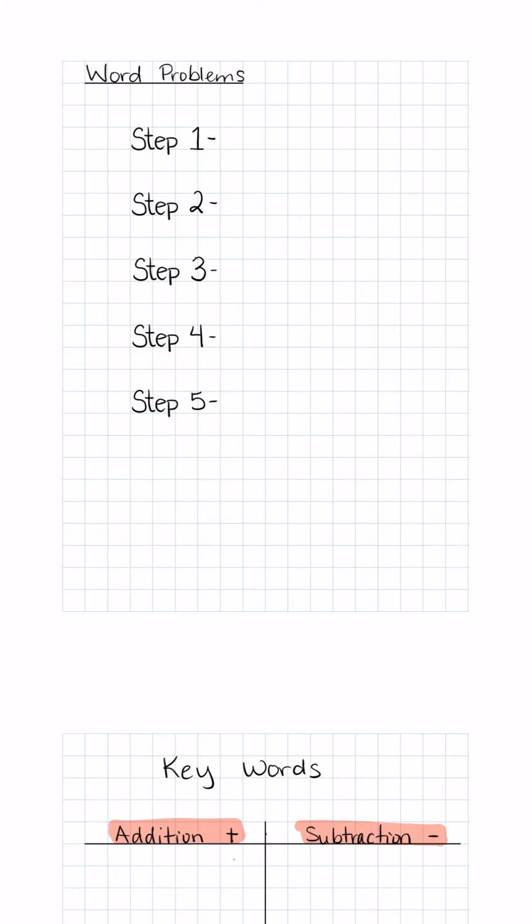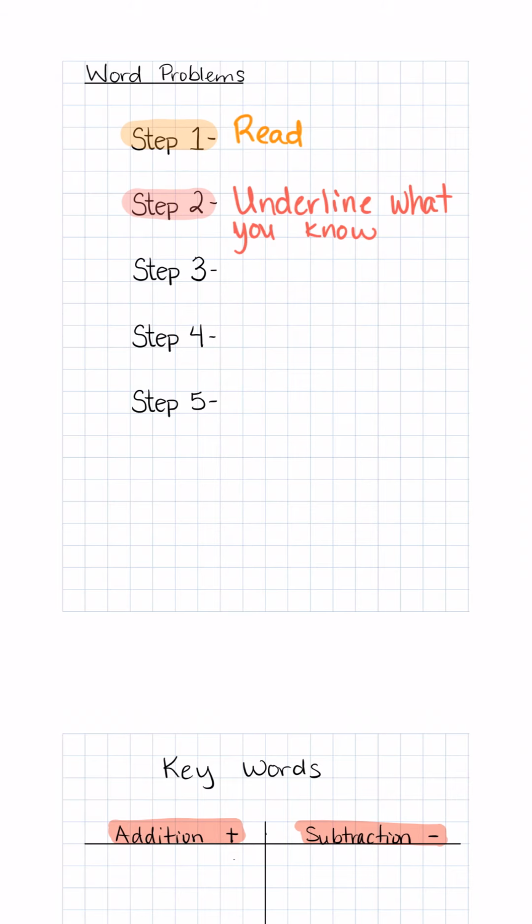Class, today we're going to talk about word problems and the best way to solve them. So step one, first thing you're going to do, read the word problem. Don't even worry about finding information, just read it. Then do a second read, and during that second read, what you are going to do is underline what you know. And this might be or what they tell you.